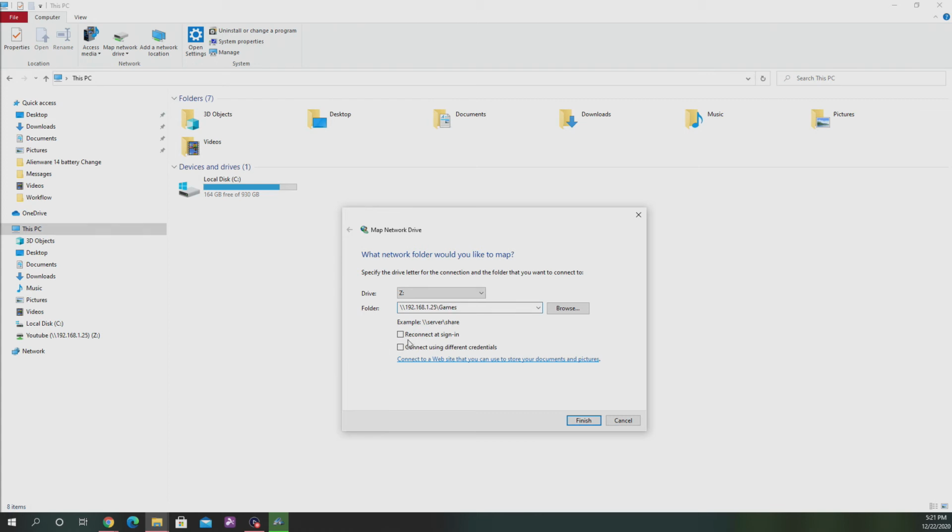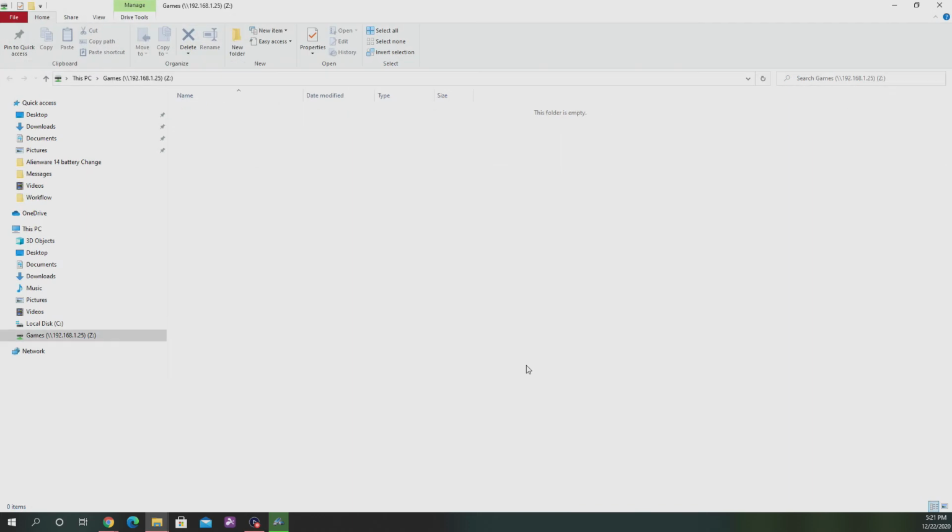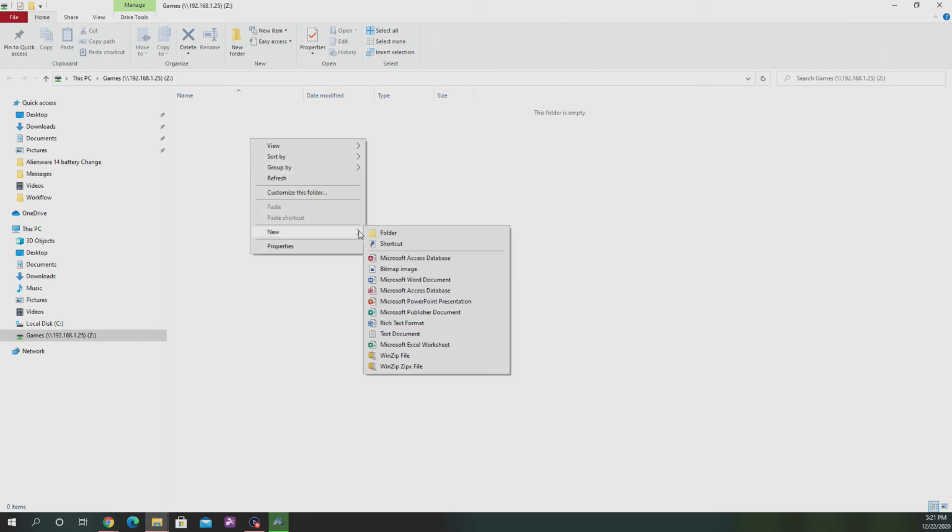We're going to say reconnect at sign-in, and hit finish. As you see, we're already attached to that. I did have my credentials already in there, but most of the time it's going to ask you to put your credentials in. So this is for the open one on the NAS we just made, and we can go ahead and go new, and we can test this out.